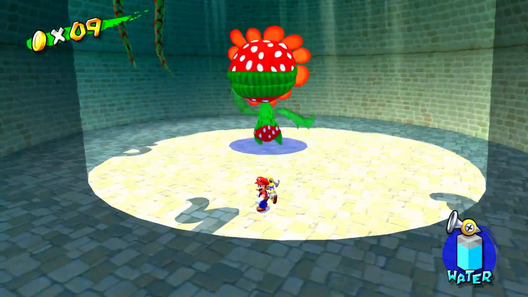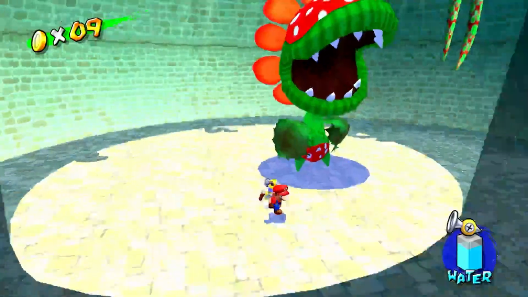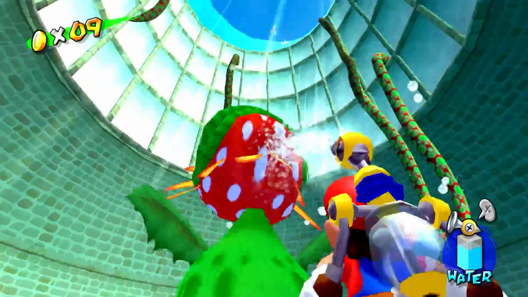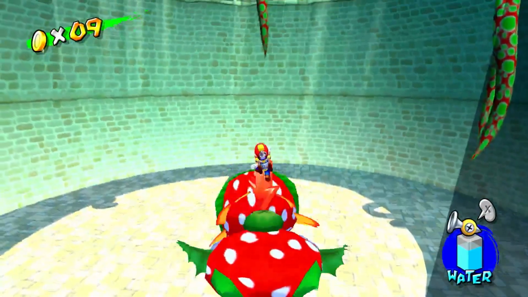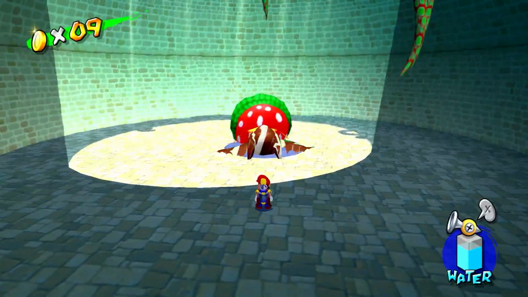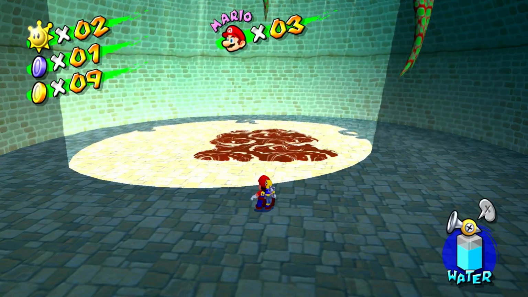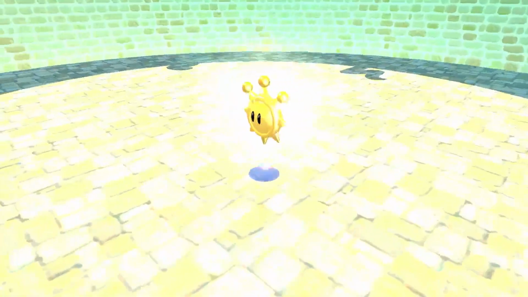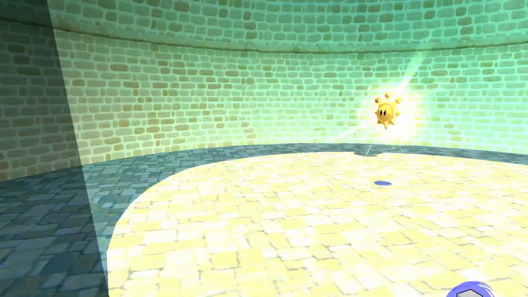Keep waiting. What a first boss fight, huh? I'm waiting for him to do something. Excuse me. Hello! Alright. There he goes. And bam! That was kind of scary. He was made out of paint the entire time. He doesn't really exist.